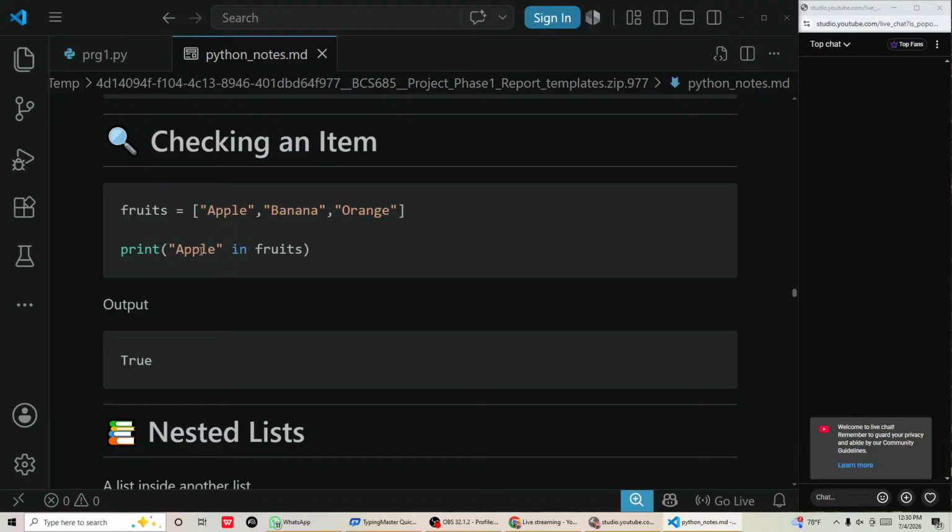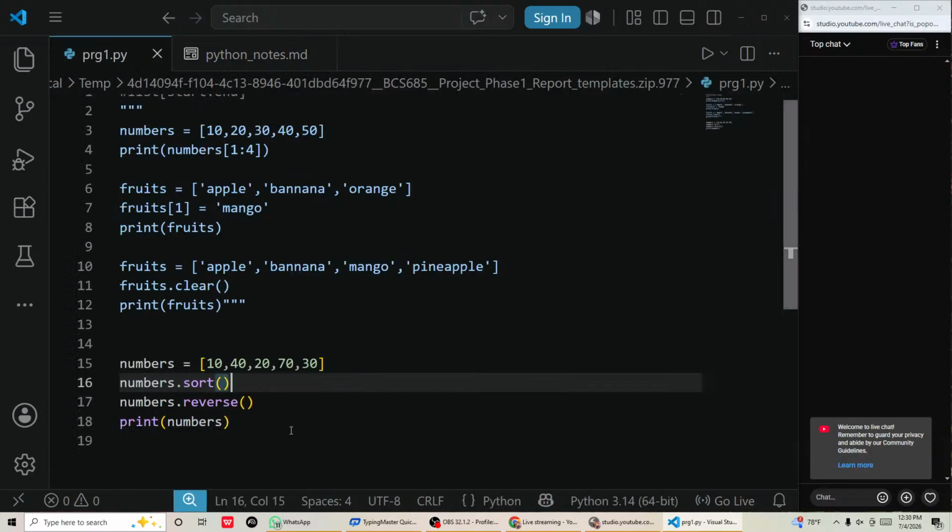Like that, first we have to check an item. So this condition is used. Checking is just easy. Just give whichever item and just use in here. Okay, in is very important to check, and give the fruits variable. Then it will check whether apple is there in that list or not. Like this, it will work. If apple is found, it will show true. If not, false, then you can add an item. Okay, this is how.